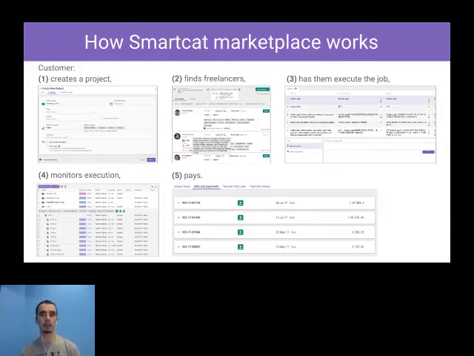In the process, we take 10% commission for our service, for providing the platform, and so on. By the way, because I envisage questions about why Smartcat is free, it is because we monetize on a different basis. We monetize by charging commission on orders that go through Smartcat.